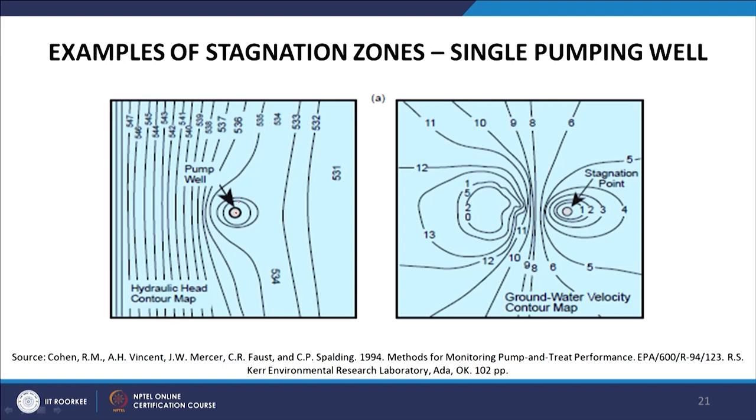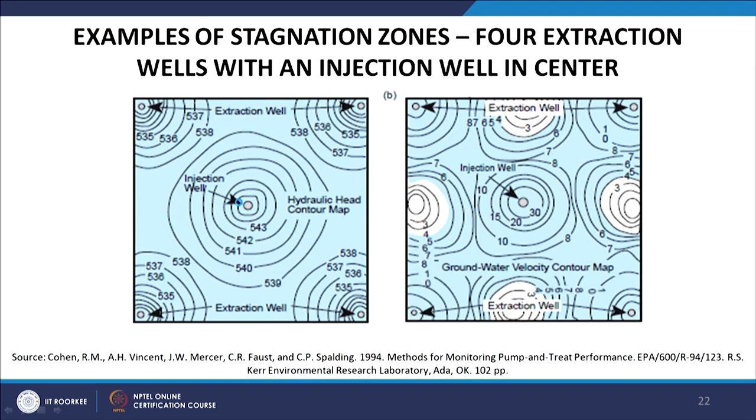It depends upon the stagnation zones, groundwater flow velocities and the type of aquifer characteristics. Again, that is for a different case maybe. In this particular case we have different stagnation zones and relevant pumping wells. I believe it will be much more apparent in this picture. So what do we have here? We have the hydraulic head contour map. For example 543, 542, 541, 540, 539, decreasing towards 535, 535, 535.